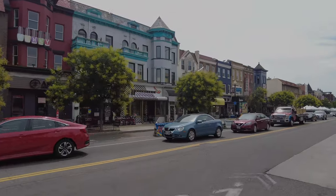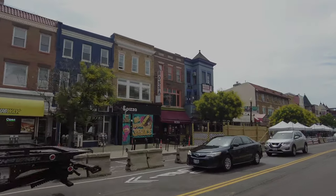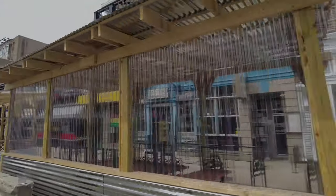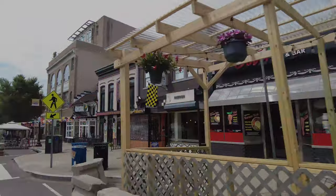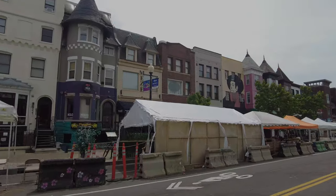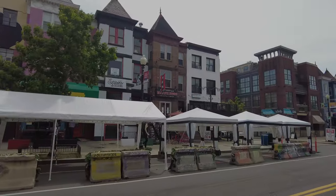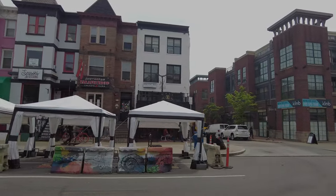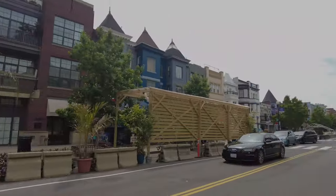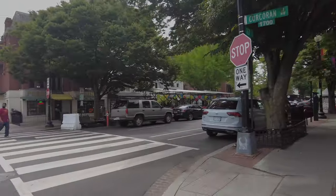So this is Adams Morgan, a neighborhood of restaurants and shops up here on 18th Street, 18th Street Northwest. A lot of cool places, Irish pubs, West African restaurant. You can come here if you want West African food. Few other shops, Hawaiian poke sushi. There is an Amsterdam falafel shop that has really good french fries. There it is. And it doesn't look like it's open yet. Well, we're just gonna have to get something else. Bummer. Is it over here? Yeah, it is.